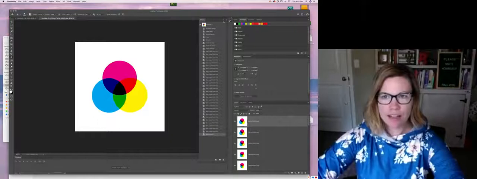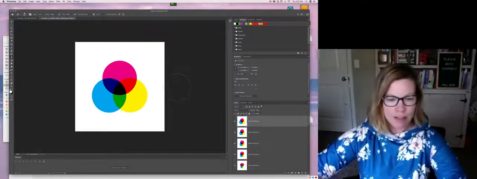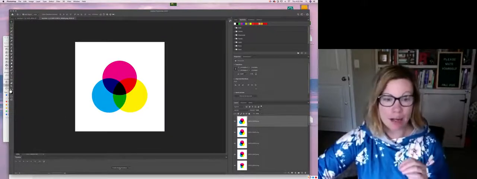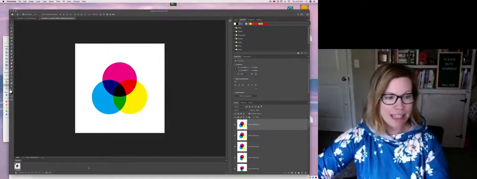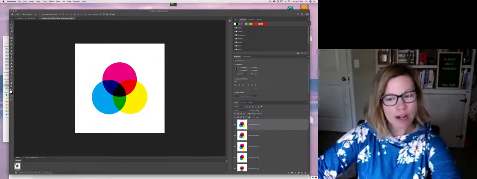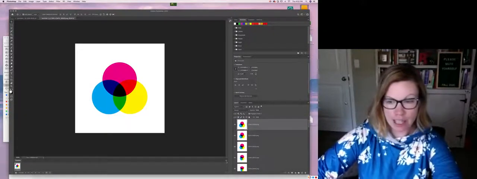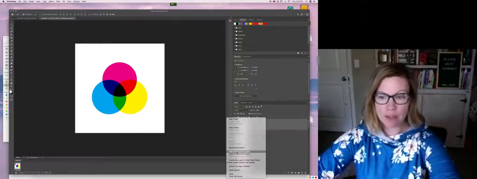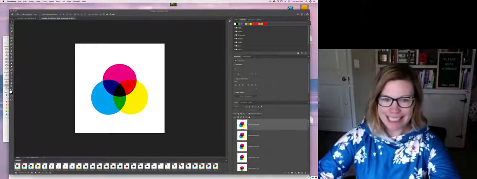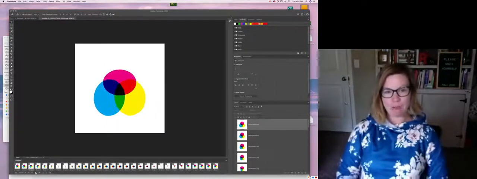Now here comes the part that you've got to remember to do, otherwise it won't work. There's a button right here that says Create Frame Animation. We need to click this button first, and then we see our timeline images start to come in. We're going to come over to this little square with 4 linear lines in it. We're going to go up to Make Frames from Layers, and there they go in. Just as easy as can be. Now we get to do the fun part. Push the play button and sit back and watch.